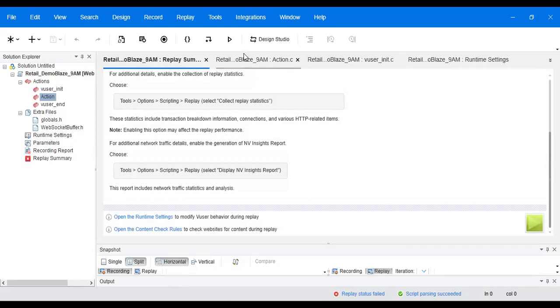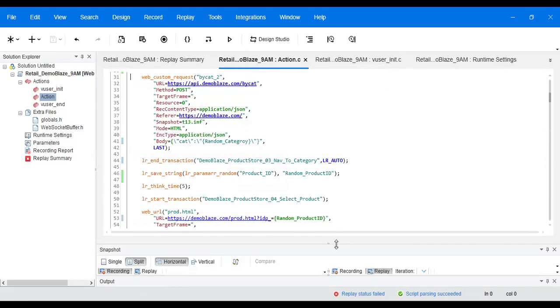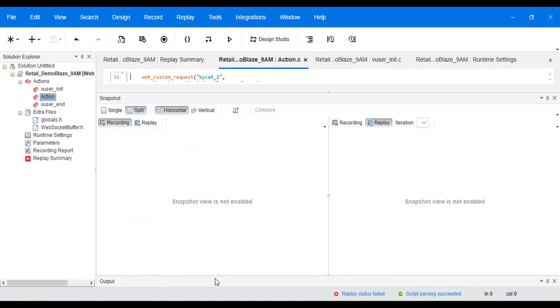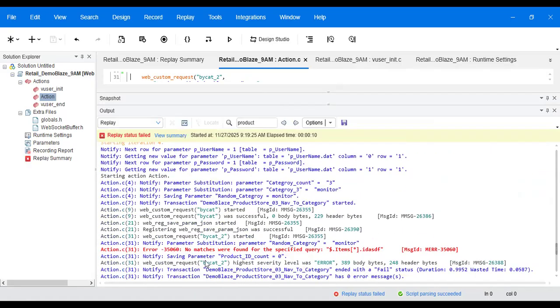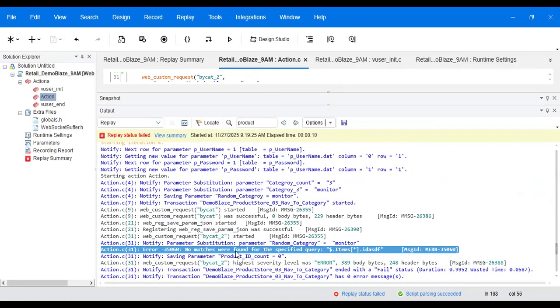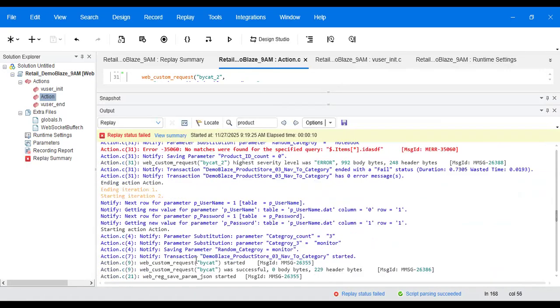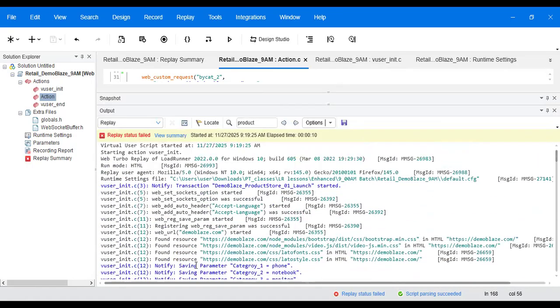It will fail. Why does it fail? Because there are no product IDs, so it will throw an error. What is the error you'll get? This product ID has failed. For each iteration, you'll get the same thing.